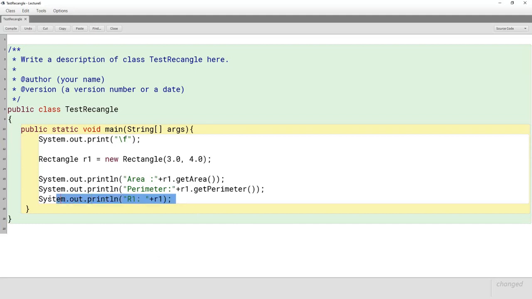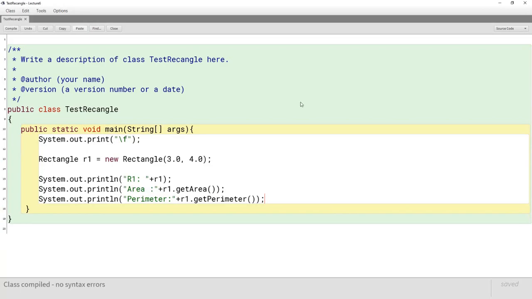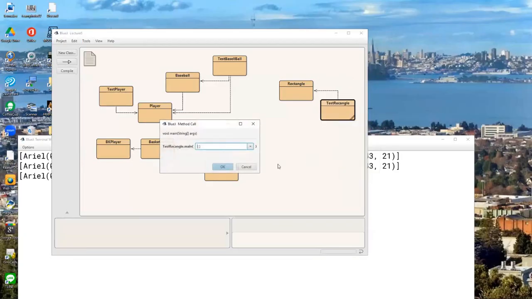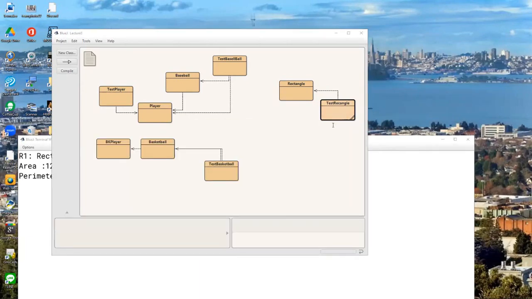Okay, let me move this one on top. Okay, done. Test it. Okay, rectangle. Okay, area, that is okay. Good. Now let's actually see. This one is a base class. We would like to talk about the is-a relationship.